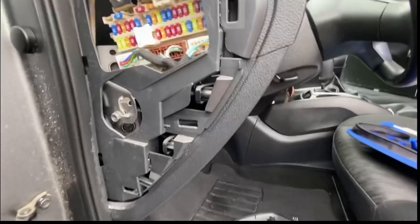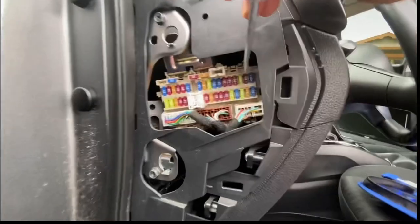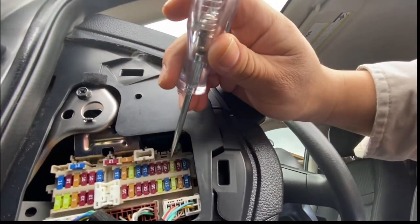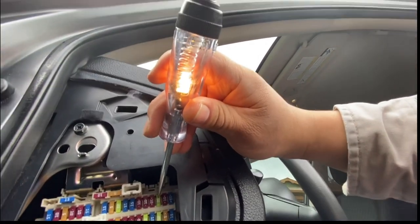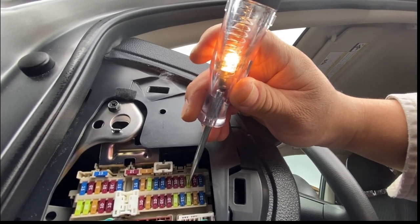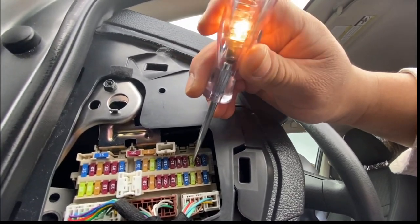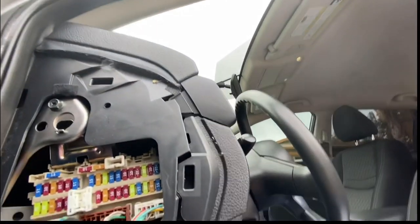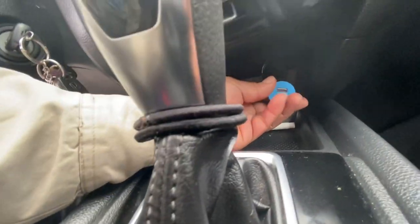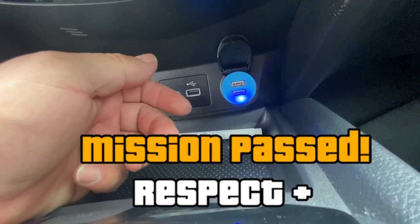Before even testing the cigarette lighter, I want to see if it's going to work. We have power on one side. Look at this, power on the other side. So that means our cigarette lighter should be working now. Power on top, power at the bottom. All right, let's confirm repairs. Moment of truth. Boom, beautiful, just like that.